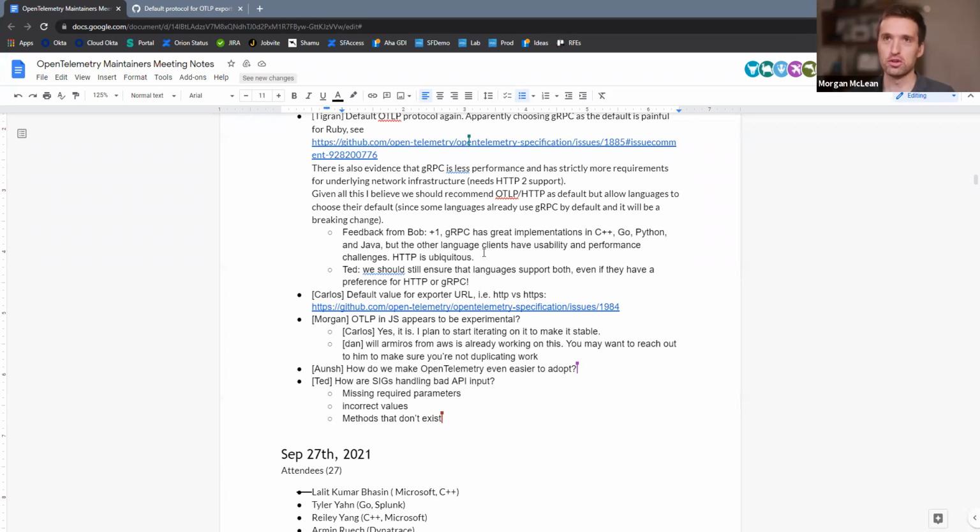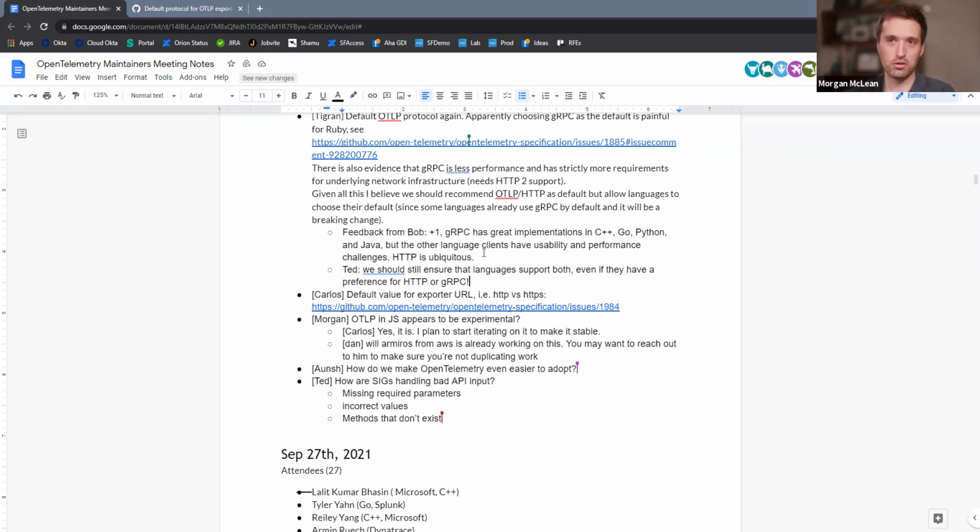Also, if languages were just going to support one, we could end up in a world where half our languages only support gRPC and half of them only do HTTP for OTLP, and that would be bad. Yeah. You'd have the collector being the only thing that could really bridge that gap, and I don't think that's ideal. Okay. Morgan, that's not 100% true. There are HTTP to gRPC implementations all over the web, Twerp being one of the biggest ones, but again, that's just a huge barrier to entry, and for a lot of companies it's a real pain. Yeah. So I agree. They should support both, even if one ends up being a lot better than the other.